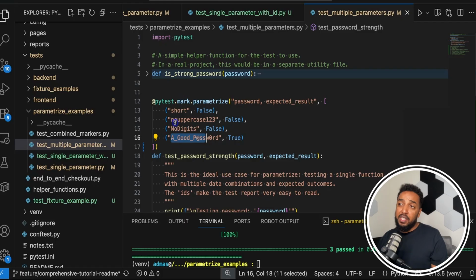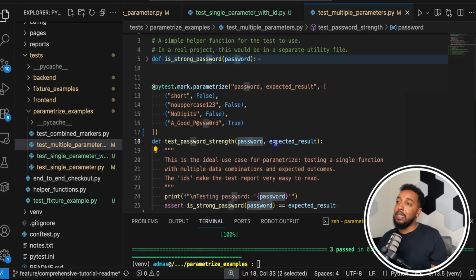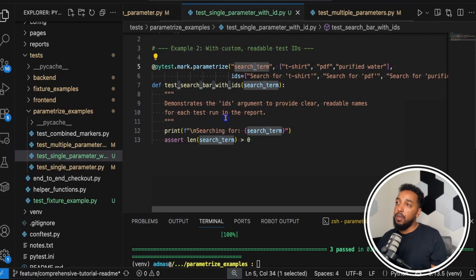So you can imagine these are very small, right? For this kind of function, we can come up with a lot of different combinations, making sure the password checker is going to actually do the right thing. But the key for this, what I want you to get, is that we're passing in 2 parameters as opposed to the previous ones, where we just passed in 1 parameter.